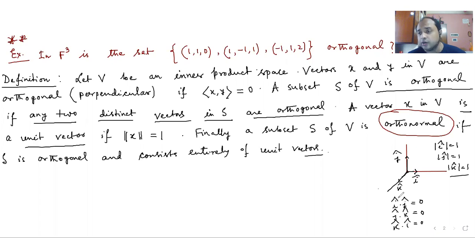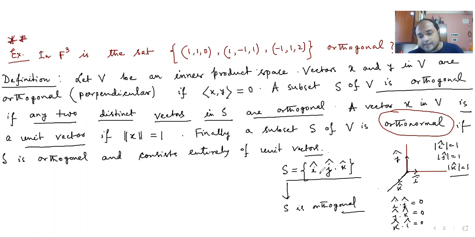Okay, so we can say that i and j are orthogonal to each other. j and k are orthogonal to each other. k and i are orthogonal to each other. And if I consider a set S where I am keeping only these orthogonal vectors, if you choose any two vectors from there, these vectors are orthogonal, then this set will be termed as orthogonal. The set is an orthogonal set.